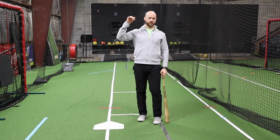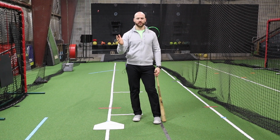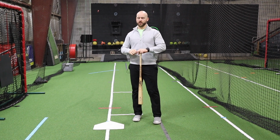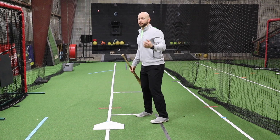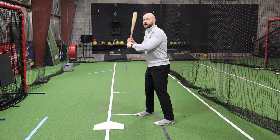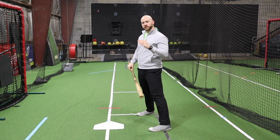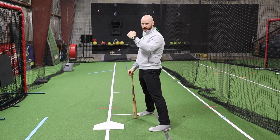Because remember, regardless of if the guy's throwing super hard or really slow or he's throwing a bunch of off-speed stuff, when we start our load as hitters is the number one tool we have to combat differences in velocity. And if you have no idea when to start your load by the time you step in the batter's box, that's a problem. So you need to be experimenting with, all right, I'm going to start, let's say I have a big leg kick, I'm going to start my leg kick right as I see separation with his hands. And then I figure out in the first pitch of the at-bat, oh, that was too early, right? So maybe I'm going to pick a later spot.